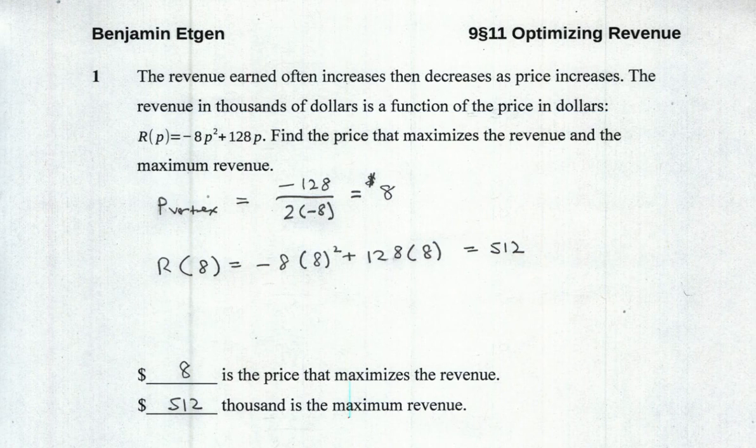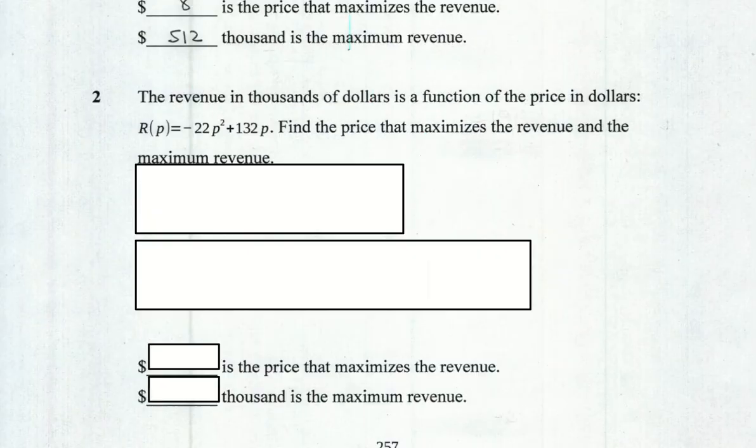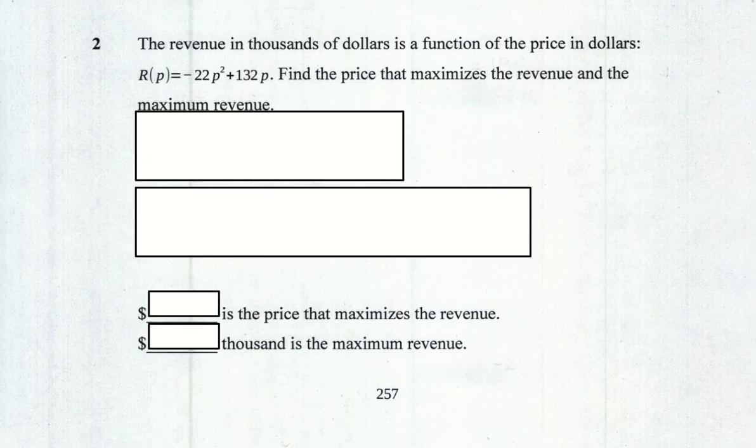Now, not a lot new here. You saw the vertex in the previous case. You know how to substitute a number into an equation. Really, the only new thing here is this function notation. And at this point, if you're willing to accept that there's a new use of parentheses that doesn't mean anything like what parentheses have meant before, it's a notation for saying the revenue when the price is 8 in this example, then you're in good shape. Let's look at one more of these. We'll go through it a little bit quicker.